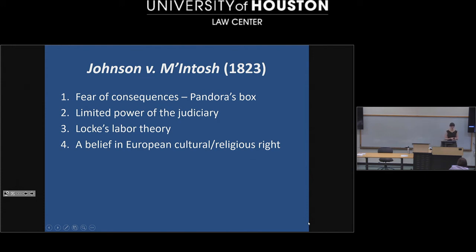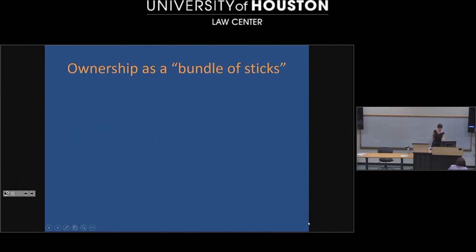supposedly undiscovered lands. And then we talked again during the keynote moments about the cultural context that this case was decided in. So I think that's all I want to say on the Johnson case. So before we turn to the next set of materials, are there any lingering questions?